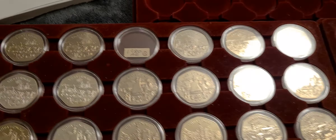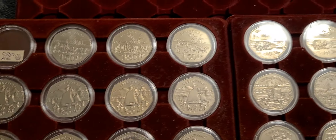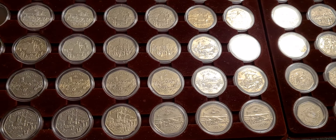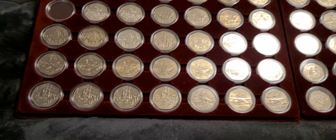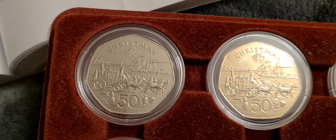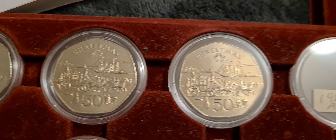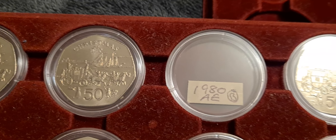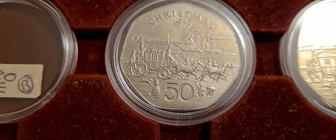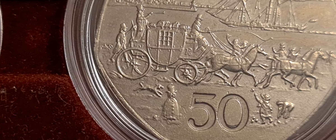We have in front of us the Isle of Man Christmas 50p collection. For anybody who watches my videos, you'll know that I've been aiming to collect as many of the different die marks as well as each year on these coins. The 1980 coin has the most die marks and you'll see plenty of these on eBay. What is a little bit different about these coins is the variety of different die marks you can find — for instance, we're missing an AE die mark. If I zoom in you can just see the die mark over to the left hand side of the man standing behind the back of the carriage.